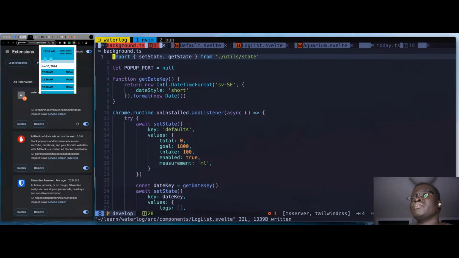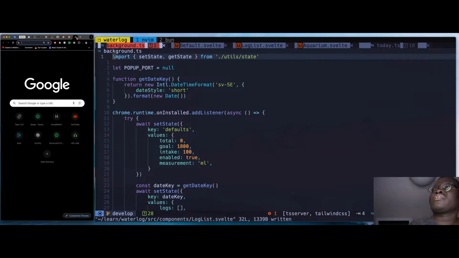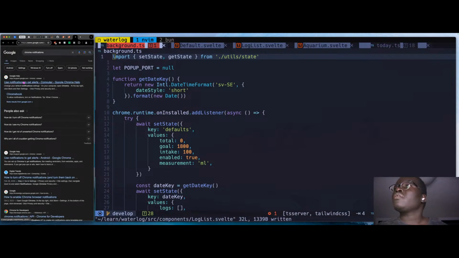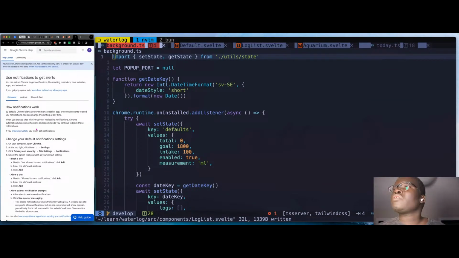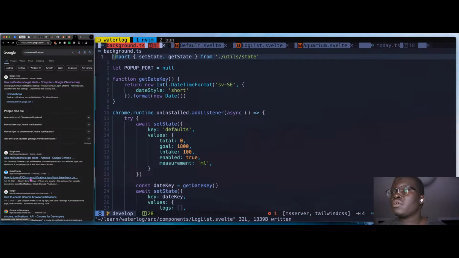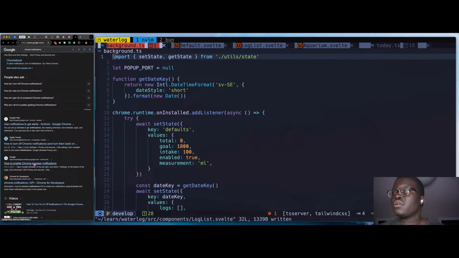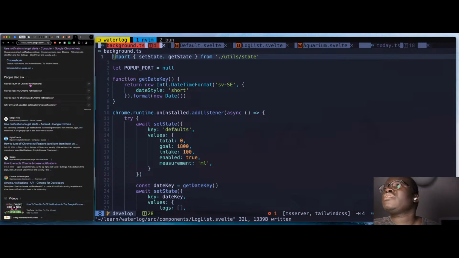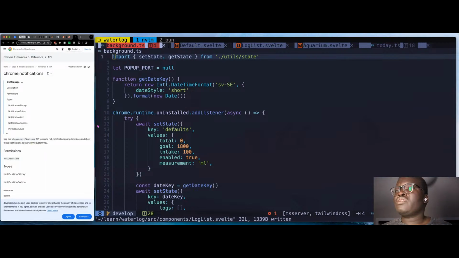For notification, what do I want to do? Maybe I'll just show the aquarium in the notification. I wonder, okay, let's take a look at, wait, I want to see what it looks like, really.